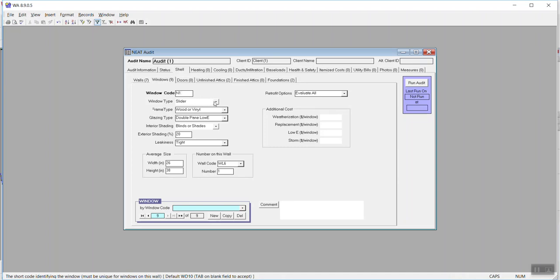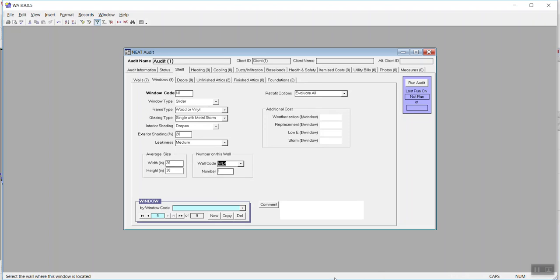And it is a slider, and it is wood, but it is single pane with a metal storm, and it has nothing on the inside of it, and it is medium, and it's on wall 4.